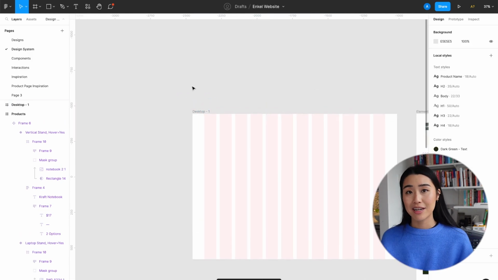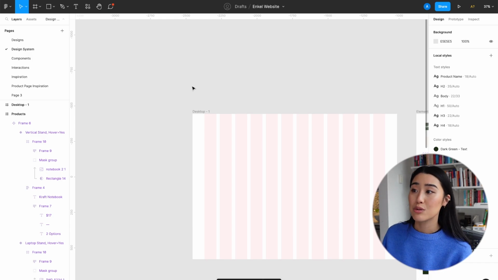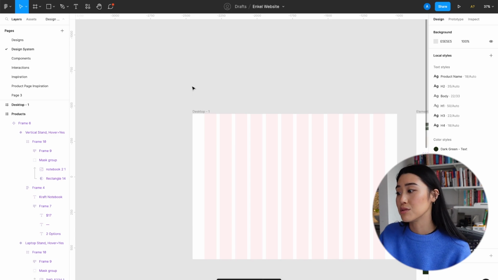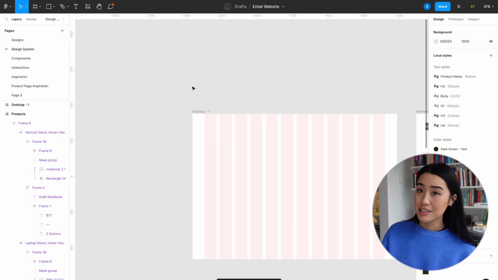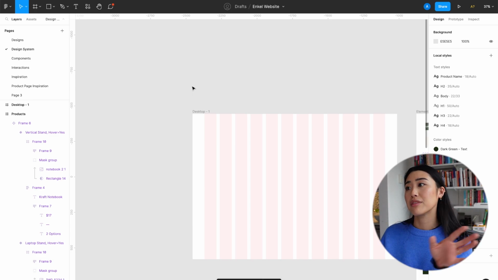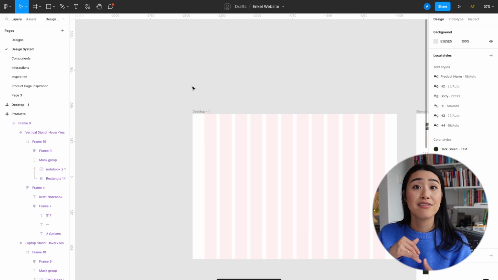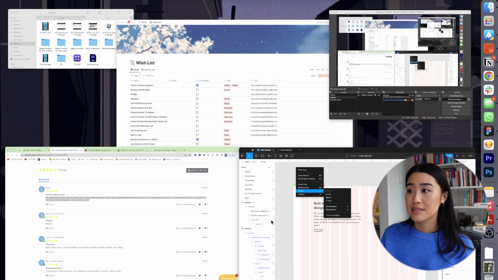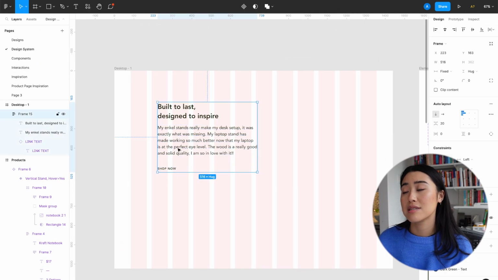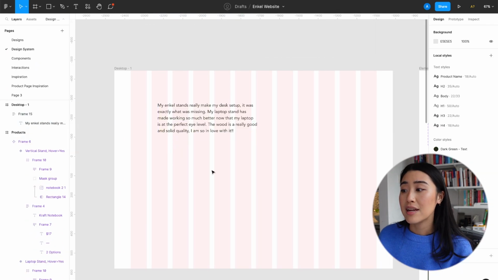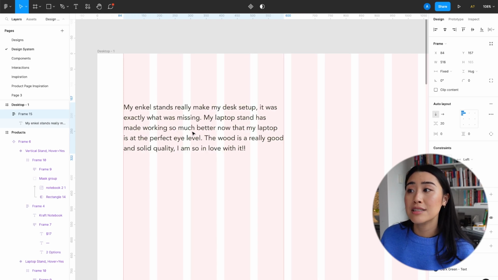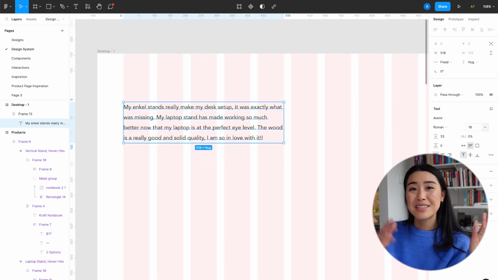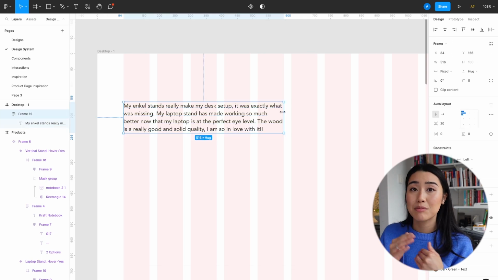So I'm actually going to do this directly within my design systems page, because I know that these are going to be reusable elements that I want to copy over page after page. So I started out with a desktop frame with our gridding system, and this just allows me to make sure that the elements that I design are fitting within our gridding system really well. What I did was just copy over the text from another one of our pages, because this is the text size that we want to use. And then I just copied and pasted one testimonial in to use as an example. I started playing with the text size and the padding between the text.